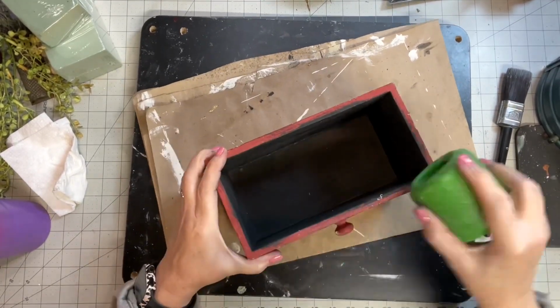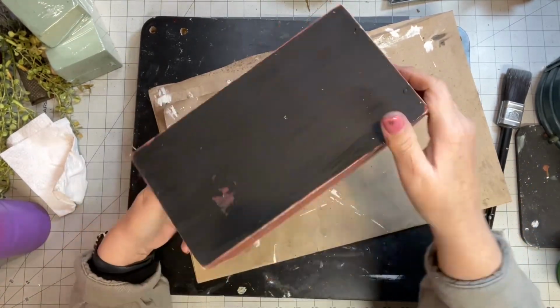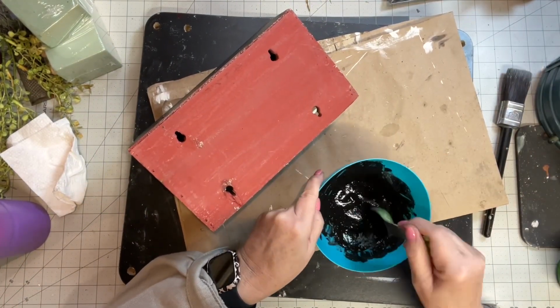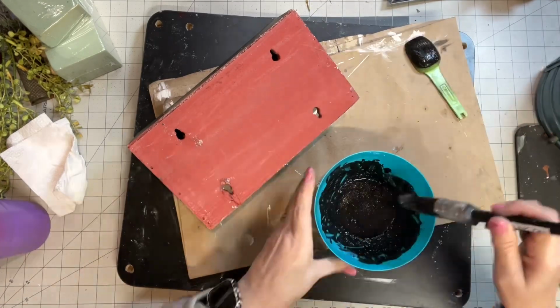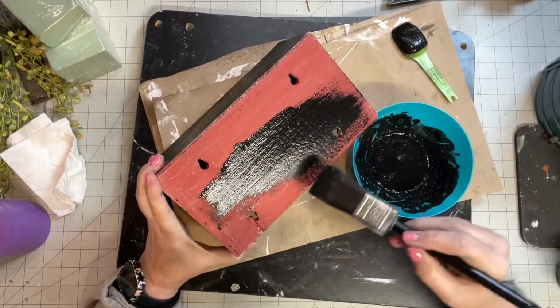And I kind of figured that out by actually doing the bottom of the box. I did not put any wax on the bottom of the box, and it did not give me the crackle and the chippy finish that I was looking for. So now that we got the wax rubbed all over, we are going to take our black paint and we're going to cover the entire piece and then let it dry.